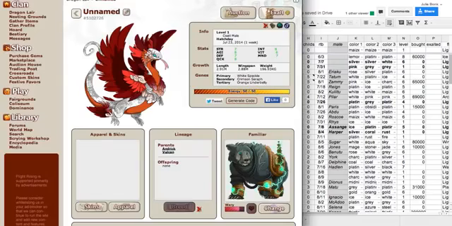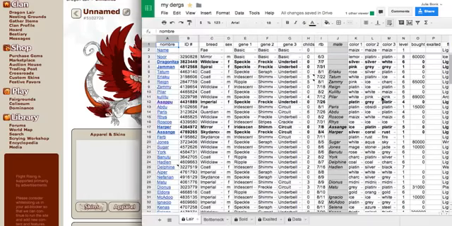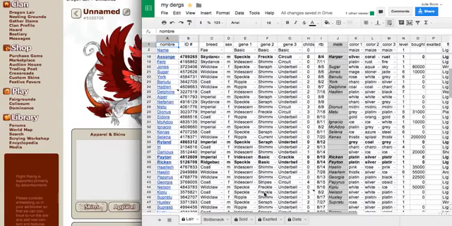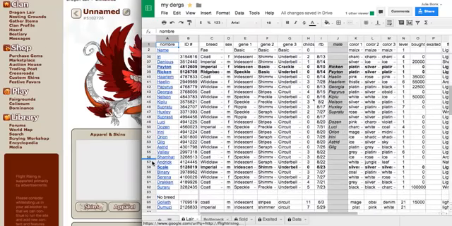The first dragon I have pulled up is this white, crimson, orange Codal, and both of the parents come from my lair. But I'm pretty sure Andric came from outside my lair. So I have my spreadsheet pulled up with all of my dragons' names on it. So here's Andric, his father.